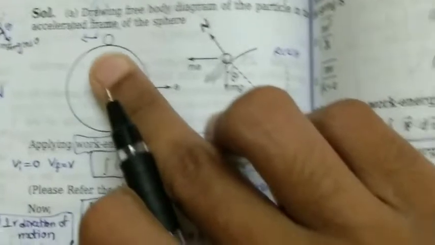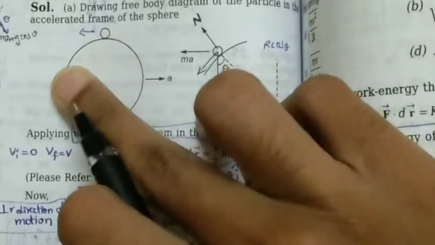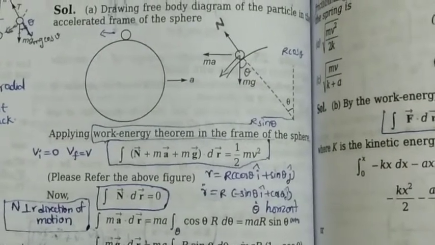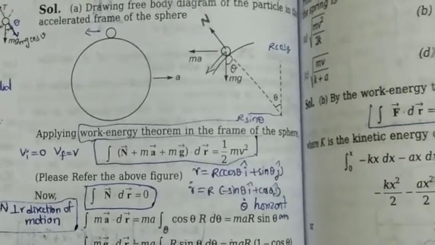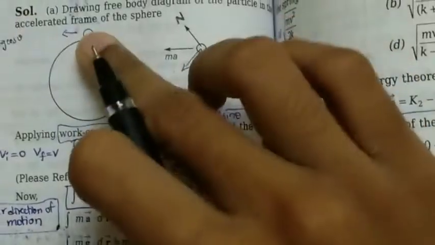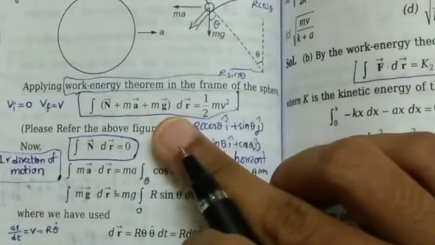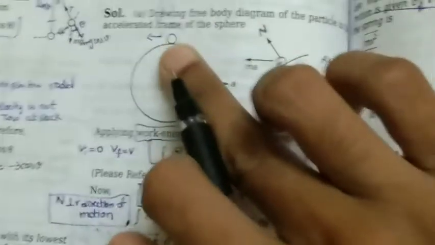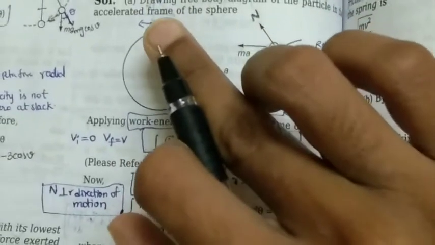As here the particle has only kinetic energy, because it is moving and it is lying on the surface of the sphere. Just like if we lie on the surface of the earth, we don't have potential energy. If we go to a certain height, we would have potential energy mgh because of that height. So here we only consider kinetic energy. So overall, the integration of f dot dr equals the energy, that is nothing but the kinetic energy of this particle. We are applying the work energy theorem for this particle.